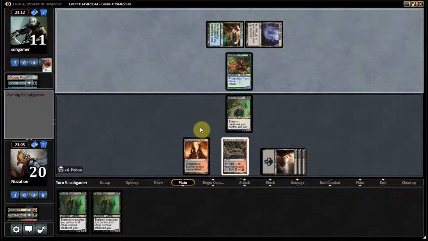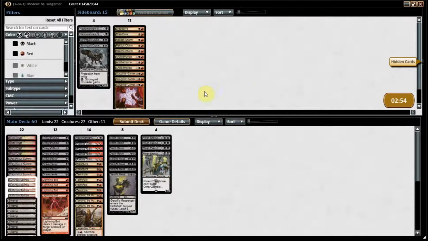All right, so we lose game 1. Infect is a pretty tough matchup. I haven't run into it a whole lot, but it's clearly still out there. It's hard to know. I don't think there's anything I can sideboard that'll help me against Infect. We just basically need to get a faster hand.